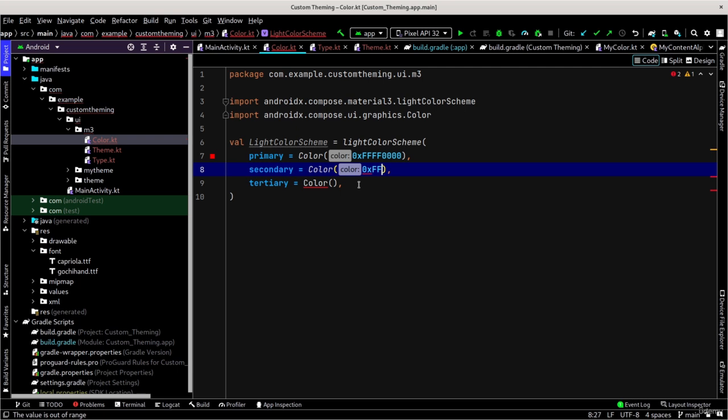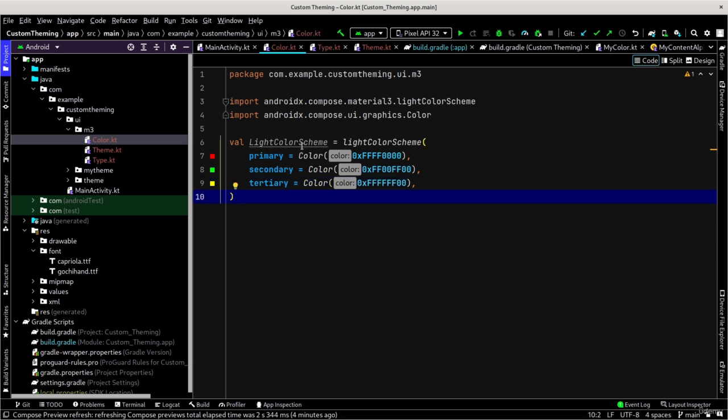So just a simple color RGB, the second pair of F's denotes green. And for tertiary, I'm going to use yellow. Yellow is defined by mixing red and green, so we have two pairs of F's that create yellow. So this is for the light color scheme.